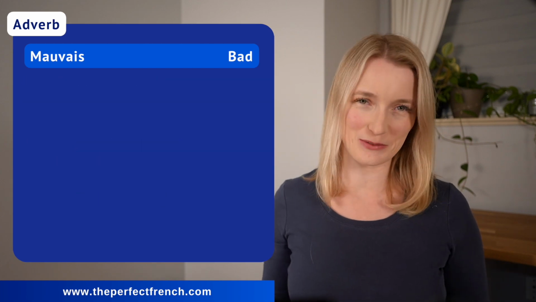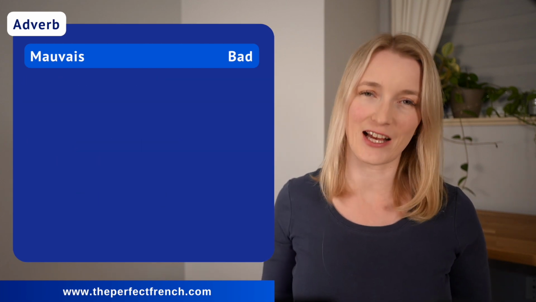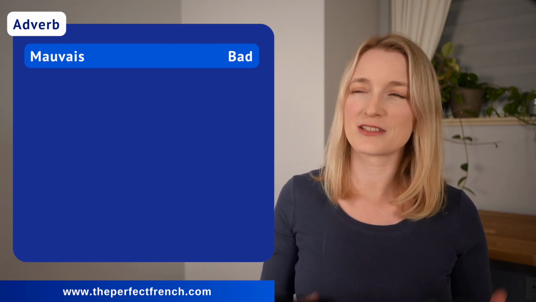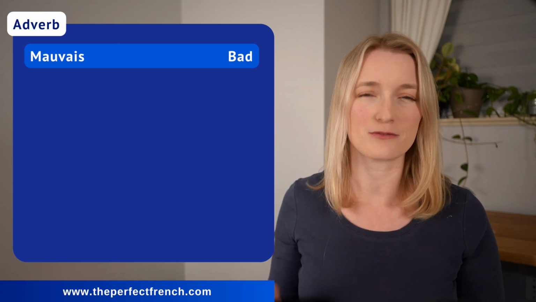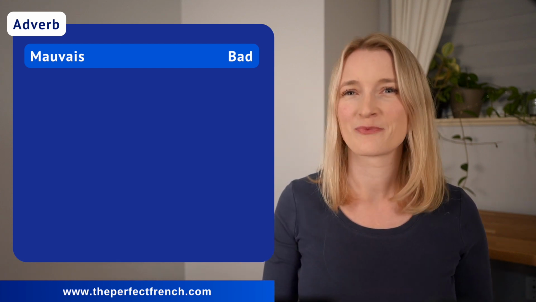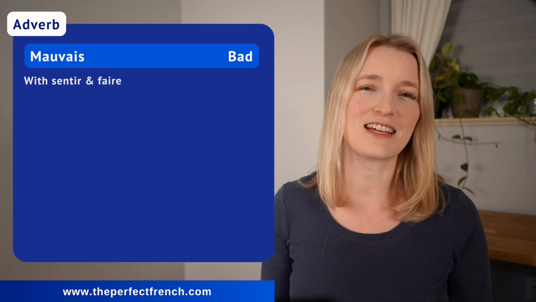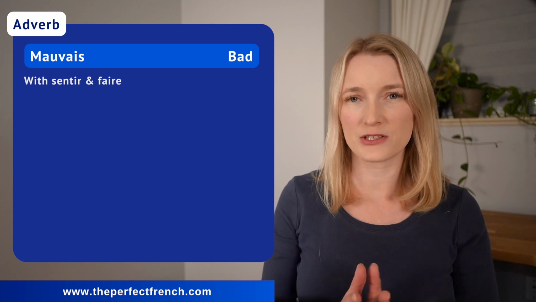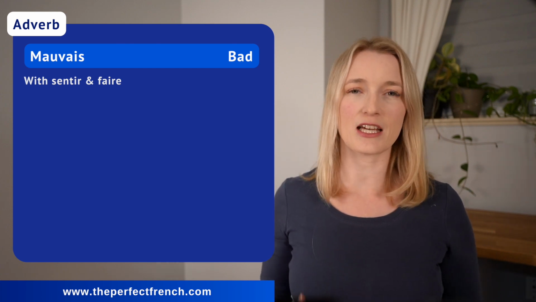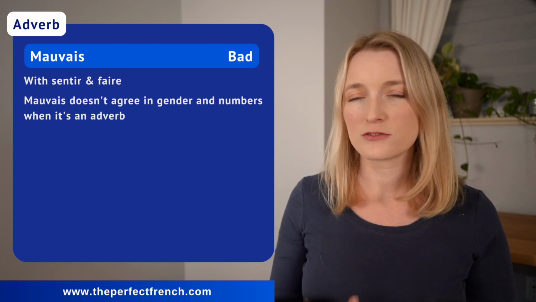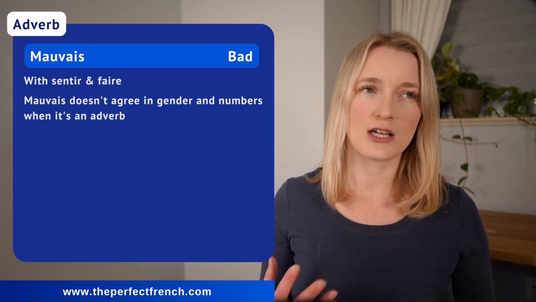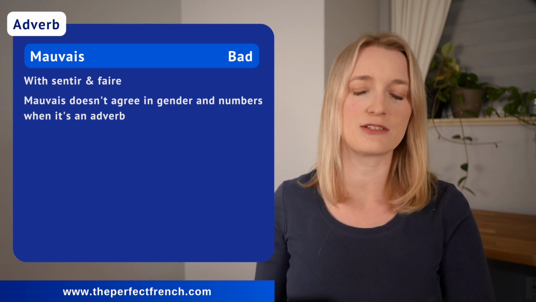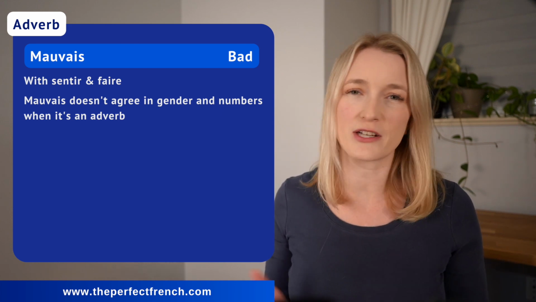Now the adverbs. Mauvais and mal as adverbs. Do you remember what I said at the beginning? Adverbs refer to the verb, okay? Mauvais in this case as an adverb means bad, but it's mostly going to be used with sentir and faire. It doesn't agree in gender and number. Adverbs in French never agree in gender and number because they refer to the verb.